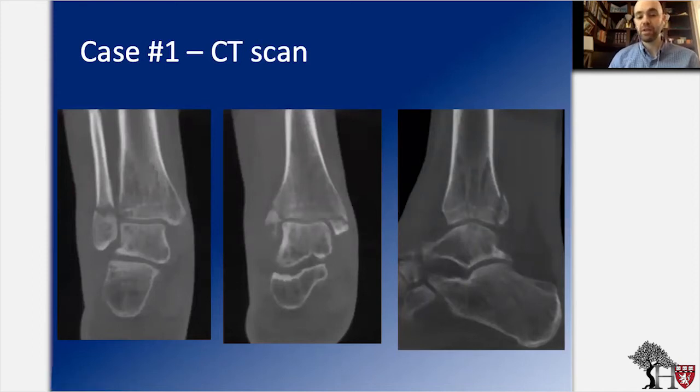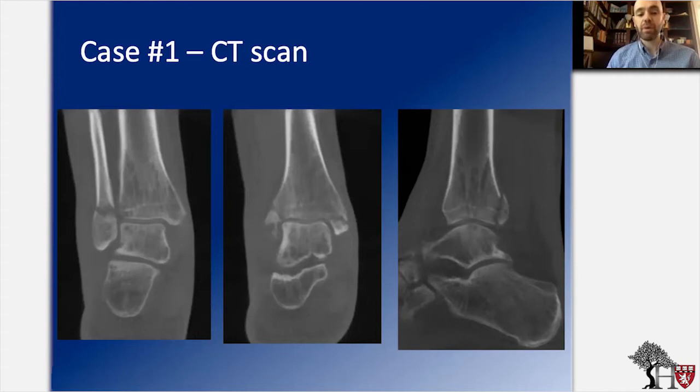And the reality for the majority of people, and there's a reason I start with this case as number one, is if you were to tell me as an orthopedic surgeon, let's say you're covering the ER and you call me on the phone and said, yes, I've got a young individual with a trimalleolar fracture in the ER. The reality for me is I'll default into thinking this person needs surgery. And the majority of the time, I would be right.